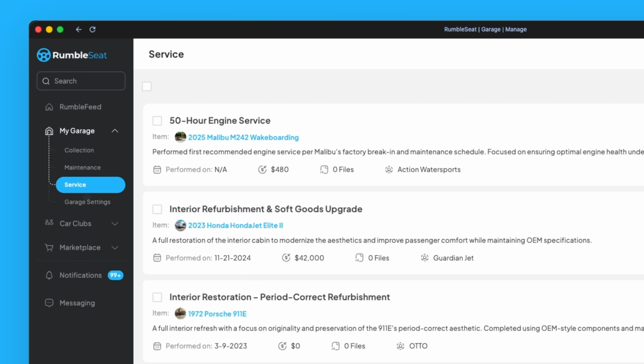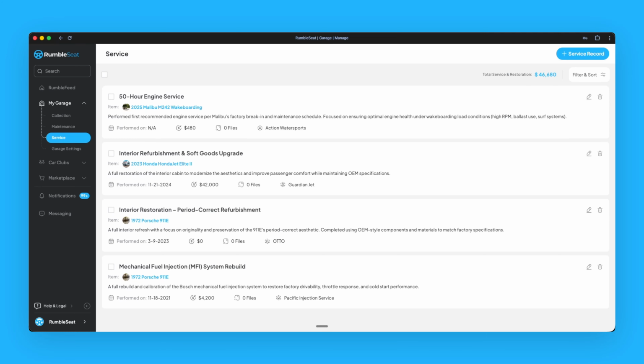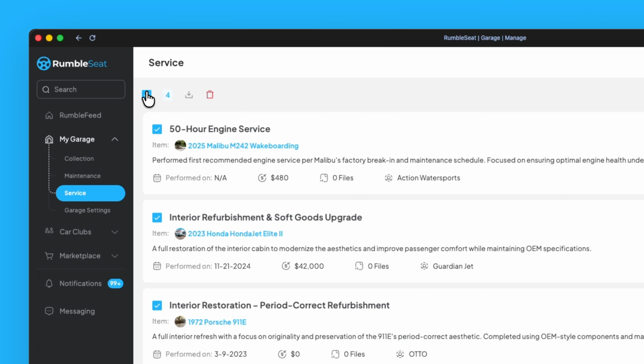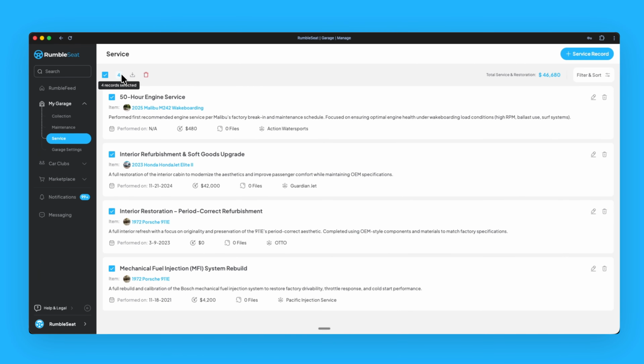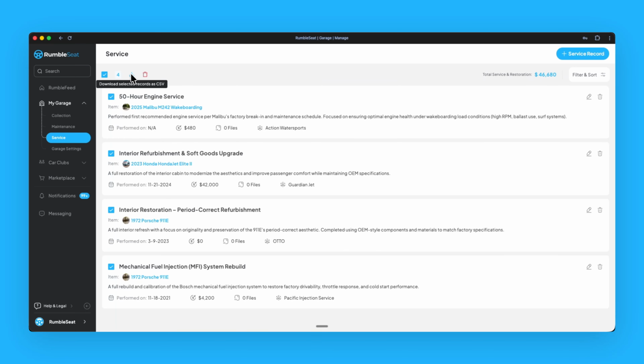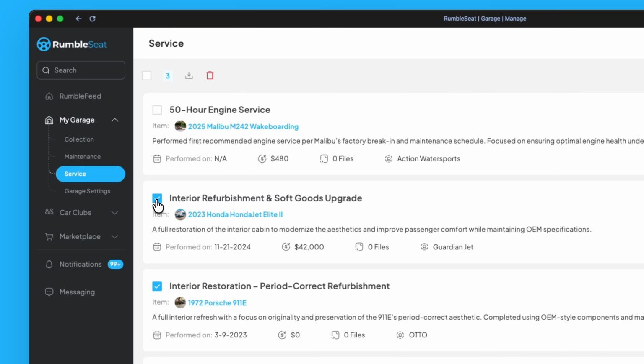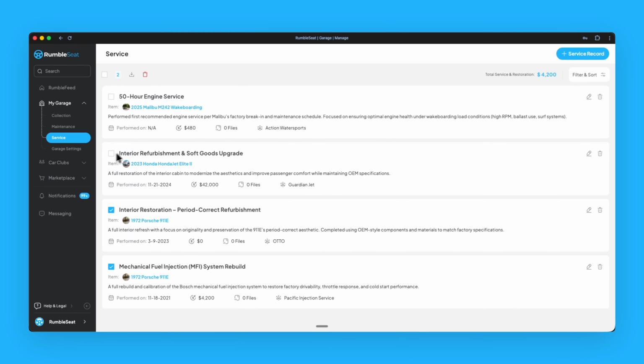The reason there's a dedicated service workspace, if you have a bunch of items in your collection, this is one way to view all of your service records. So here at the very top, you can click this checkbox at the very top, right underneath the heading, and that will select all of your service records. That will tell you how many records you have. You can download your records in a CSV file if you wish to edit, modify, and look at that data offline in a spreadsheet. You can also delete any selected service records. Now, of course, you can select all, and then you can choose to deselect certain records to, again, really target select the records you want to either download or delete.